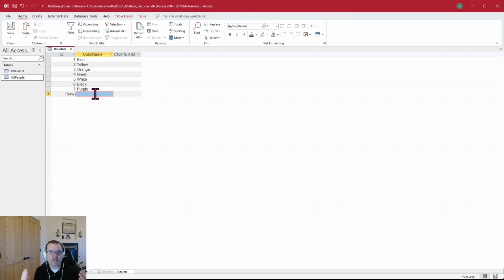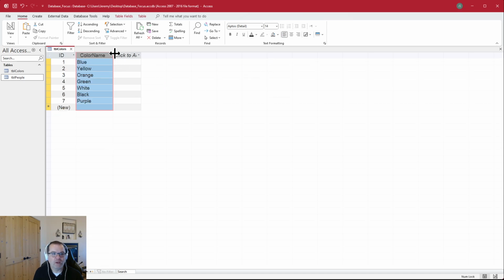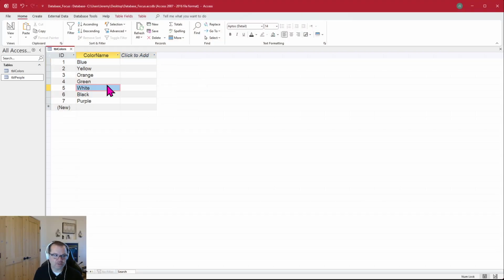Now we have just created our first table, which is a database table of colors. Pretty simple, right? It does get way more complex later on, but for now, we have it right. And this is a properly designed database table. Now, again, when you're viewing this mode, if you would like to customize it a little bit, you can center your columns. If you wish, you can change the font size to a little bit larger. But again, you will primarily not be using the raw table like this to interface with your database. This is just to get you started.